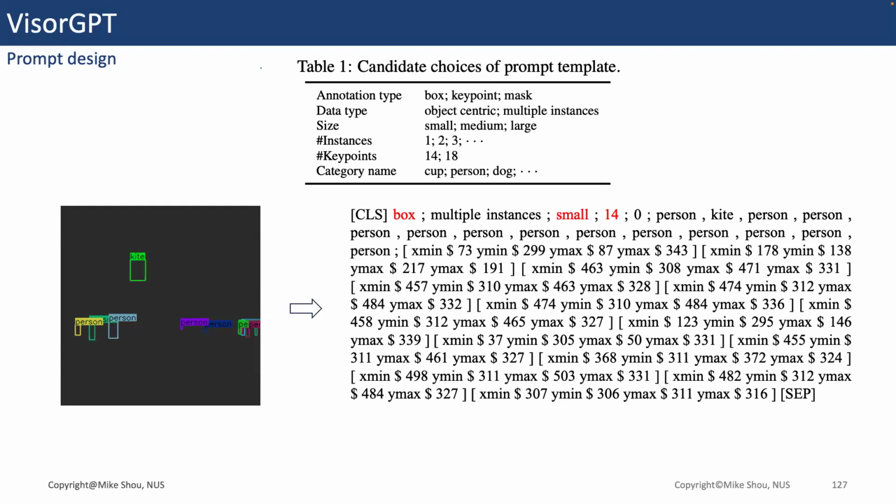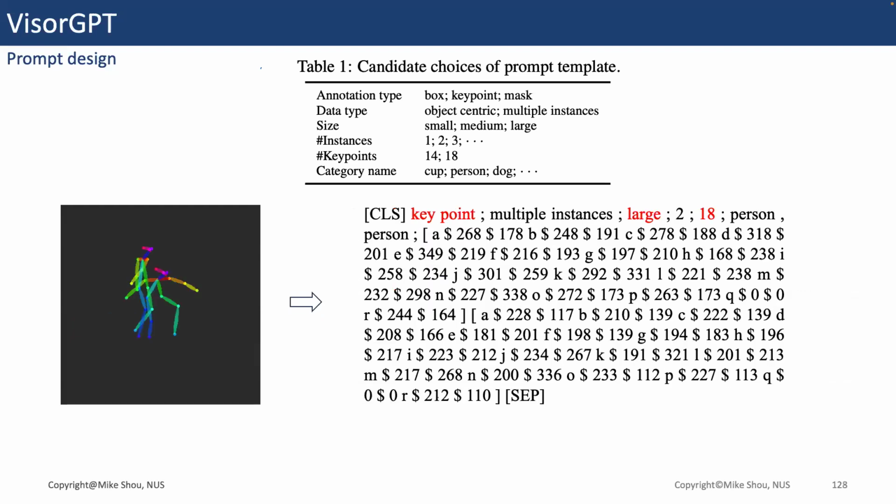So what we want as the output of the LLM to imagine or generate is the location or the coordinates of all these 14 objects. By providing the structured prompt, the LLM can output the detailed position and relationship of the objects. This enables us to create a more complete and accurate visual representation based on the simple text description. And here's an example to generate human key points.